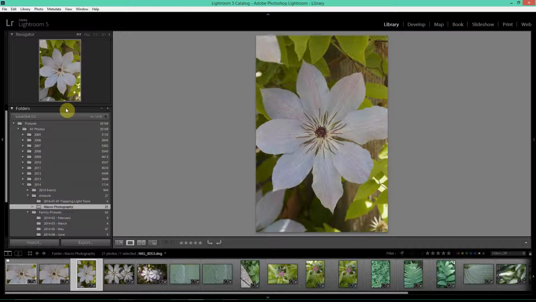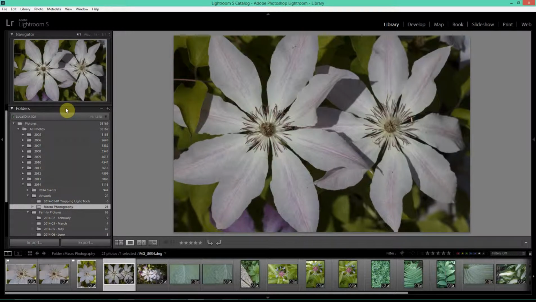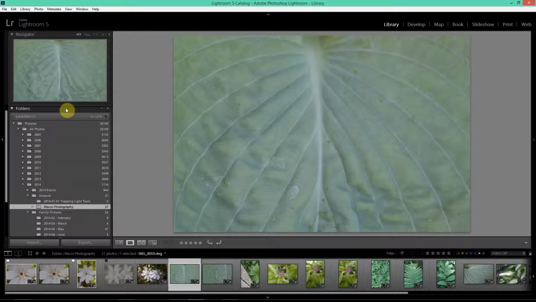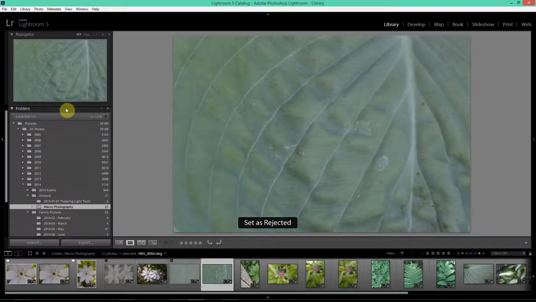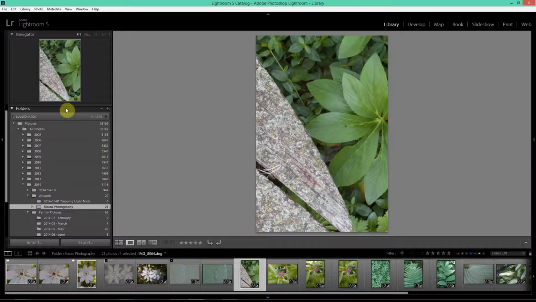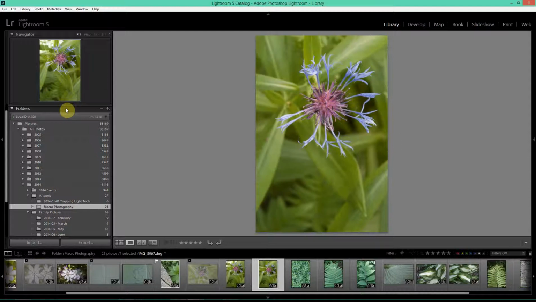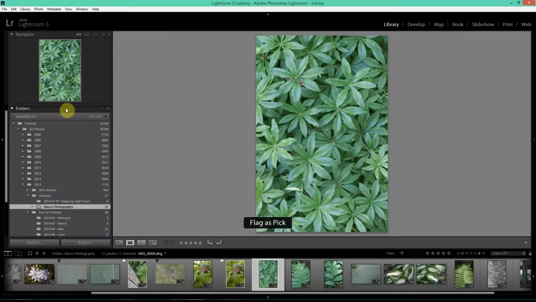Okay, this one I actually rather like, so I'm going to flag it with a pick. This one over here, the light is really, really harsh. I don't like the harsh shadow, so I'm going to actually reject this image. Same thing is kind of going on here, but I won't reject it. I'll just not flag it. This looks okay, but I can do better, so I'm going to reject it. This is a little bit better, but still not great, so I'm not going to flag it. This actually looks kind of interesting, so I'm going to pick it. This is slightly out of focus, so I'm going to X that one out. I don't really like that one. This one is pretty good, so I'll flag that as a pick.